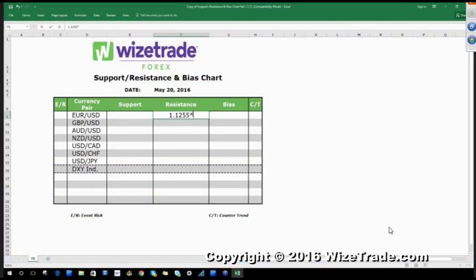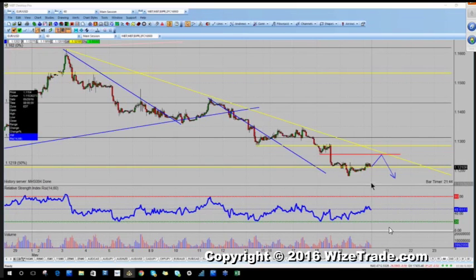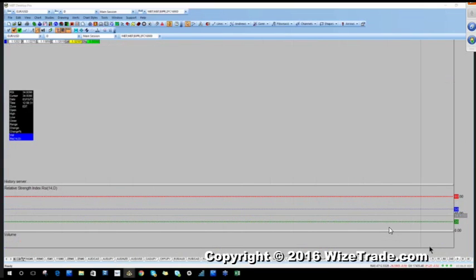Now, if we break above there, that's going to be a different issue. If we break above, then we're probably going to start seeing the euro dollar squeeze, and we're going to start seeing some dollar liquidation after a couple weeks of a nice rally. Frankly, I don't expect that to happen today. Other than some housing data coming out, which is secondary really, I don't have any real reason to believe that the dollar is going to sell off like that. It could, but I don't see anything ahead of us today that suggests that's going to happen.